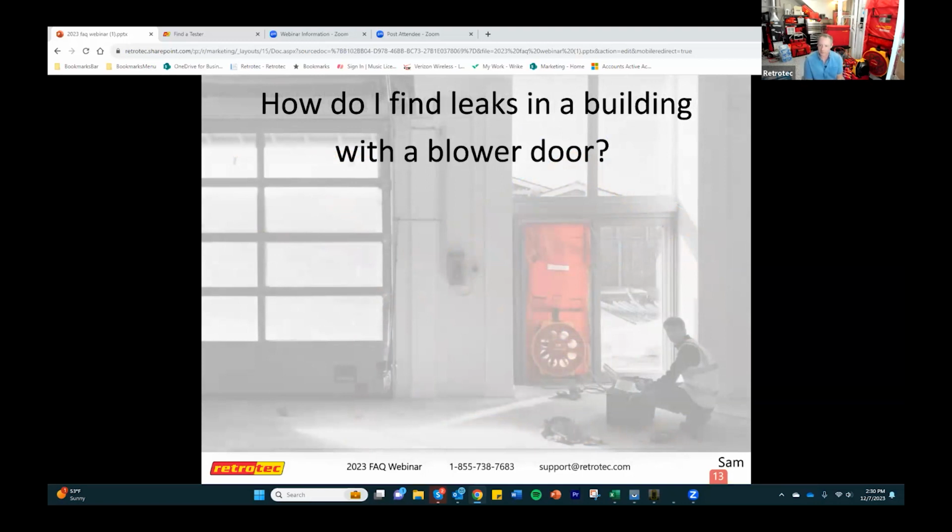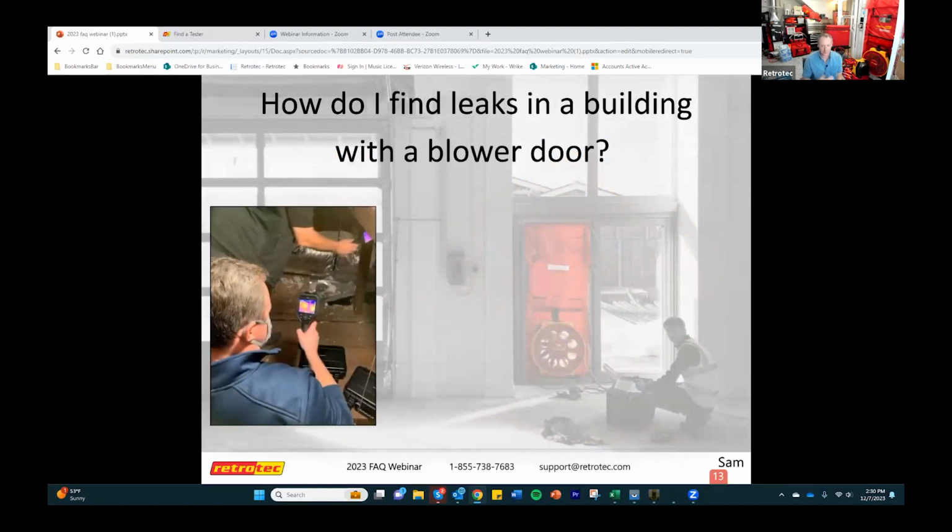And so with the blower door, there's other tools that you can use that really make this a lot easier if you have access to them. Thermal cameras are always going to be one of my favorites. Just having a way where you can actually see it. One thing that makes air tightness testing and finding air leaks so hard is that air is invisible. You can't see it with the naked eye. So any tools that we can use to make it visible is great.